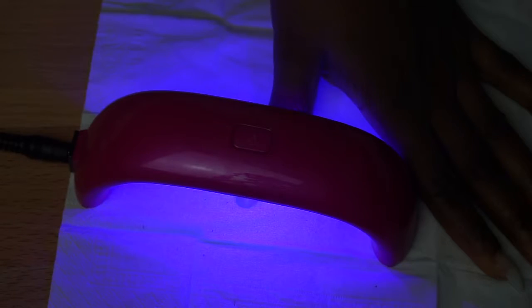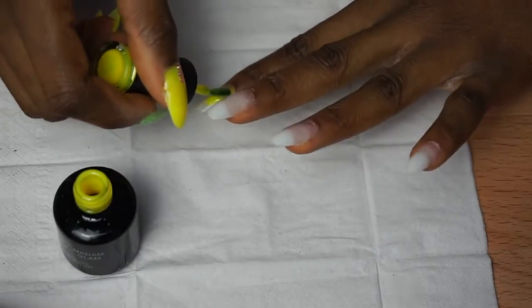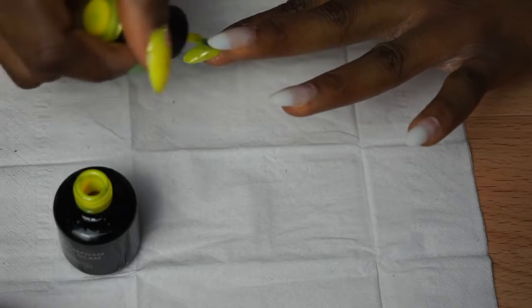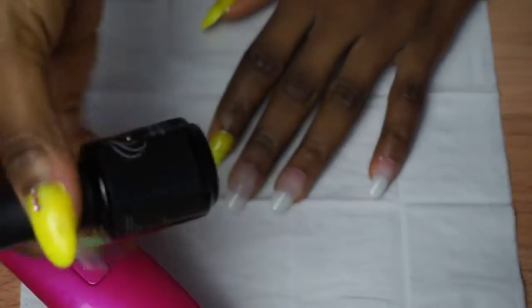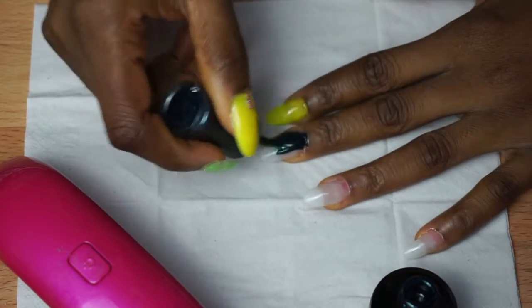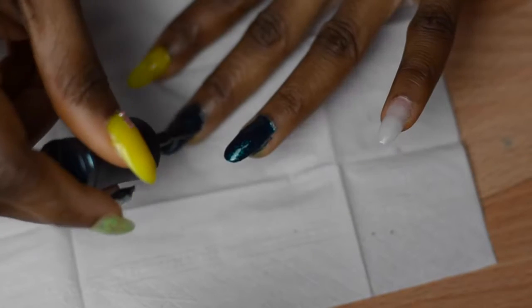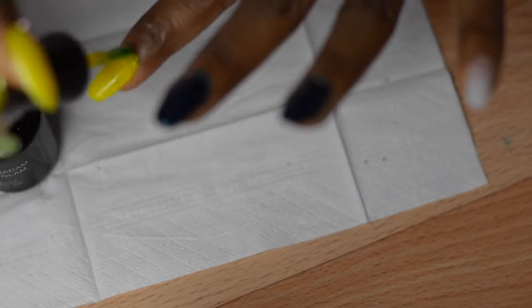Next I'm using a yellow gel polish — trust me, it looks gorgeous, you can see it on my other hand. I'm applying it to just the first and second fingers. I already did my right hand off camera since it's quite hard to do under the camera. Then I'm applying the gorgeous emerald green gel polish to my middle and ring fingers — two coats, since it's quite opaque and I don't need more than two coats.